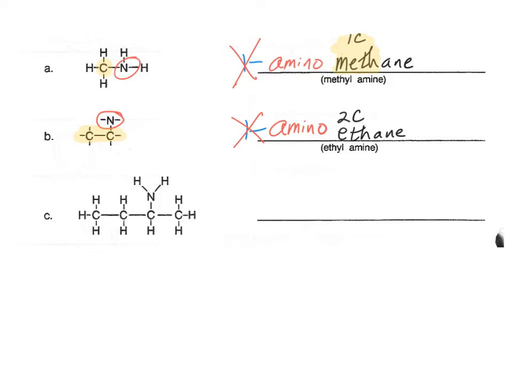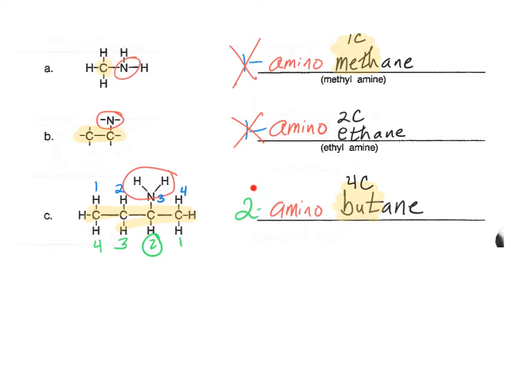And finally, letter C. Here we see our amino group. We put in amino, then we follow it with the main chain, which is 4 carbons long, and we get aminobutane. Now we need to determine which number the amino group is on. So looking from the forward direction, we'll get number 3. In the reverse direction, we get number 2. So we would put 2. Do I need it this time? Well, yes, because if I put it on the end, it would have been 1-aminobutane. That means the number is required.